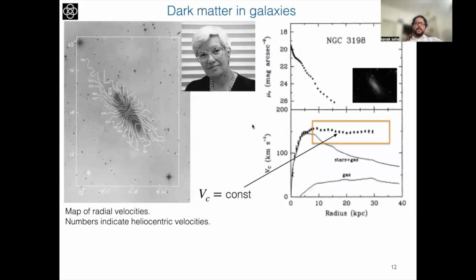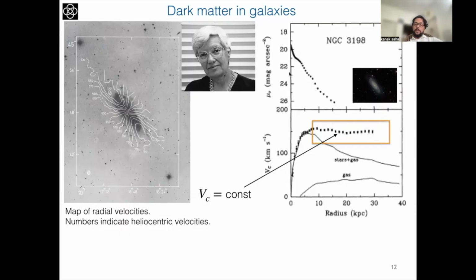Now, one can use the fact that the gas extends very far from the stellar disk, so the gas would be moving almost like a ballistic particle. So for the gas cloud, one can make a measurement of the circular velocity of the neutral hydrogen gas, and when you plot the circular velocity of neutral hydrogen gas as a function of radius, at the largest radii it stays almost flat, which means the circular velocity is nearly constant.